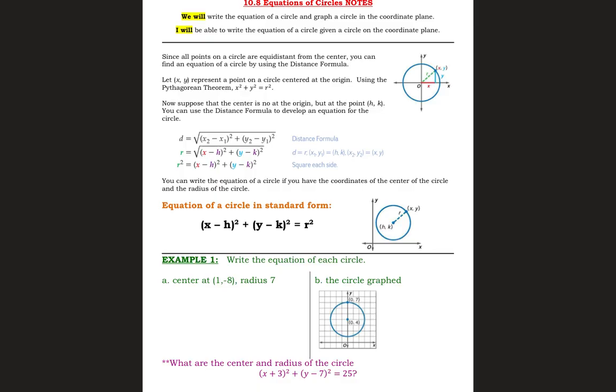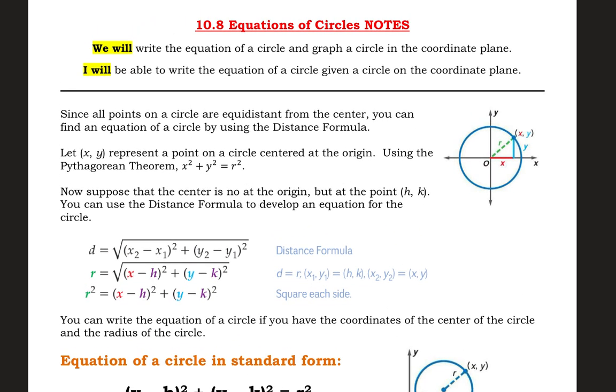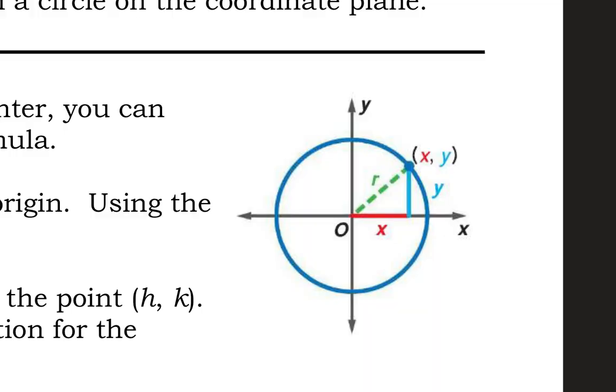All right, 10.8. The last thing we talk about in this chapter is the equations of circles. So let's just talk about the circle in general on the coordinate plane. To graph a circle, you have to know 2 things. You have to know the center of the circle, which is at h, k. And then you have to know a point on the circle. That'll give you at least the distance from the center to that point to create the radius, right?